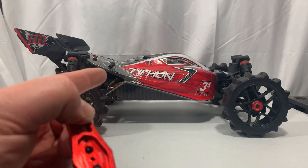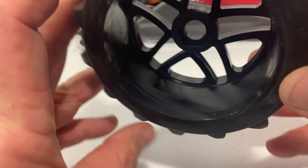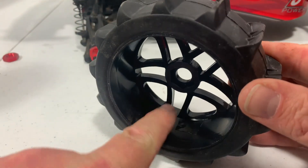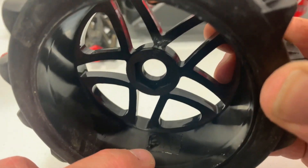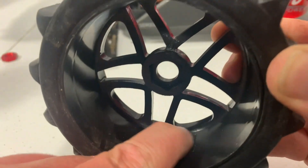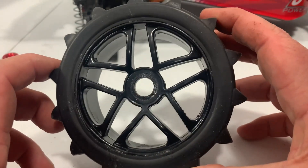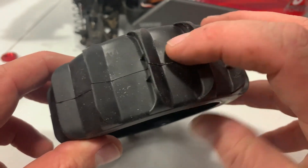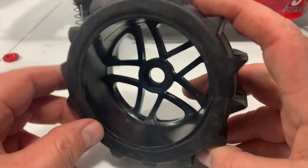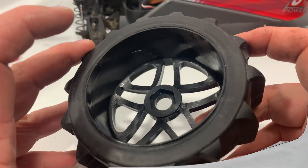One quick thing I forgot to mention before we go outside: there is one vent hole in these. I put some Gorilla Tape — I always put Gorilla Tape over the vent holes. That keeps dirt, water, and sand from getting inside your tire. With sand paddle tires you don't want to vent the rubber parts, so I always go ahead and put some of that tape in there just to keep the water, dirt, and sand out.